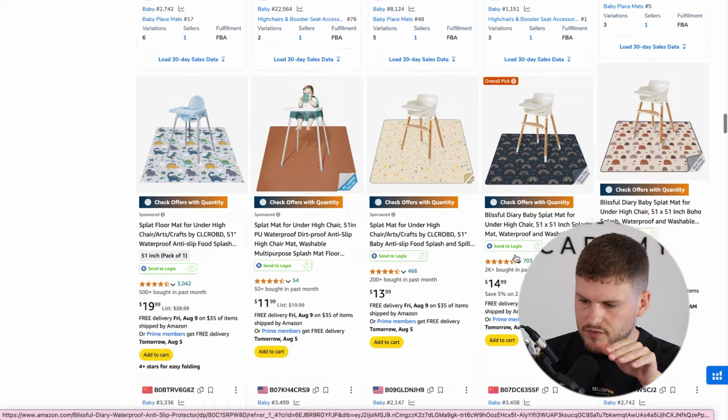So we can use it for art time, high chair eating, a tablecloth. So it's interesting, outdoors. Ultimately, are people using it in these multiple ways? That's something I'd want to find out, because although you're saying, hey, it could be used for all these things, if people are only using it for a high chair, is there really any point saying it could be used as a tablecloth or outdoors? If someone's going to feed their child three times a day, if not more, it's going to stay in the same damn place. Someone's not going to keep picking it up and moving it.